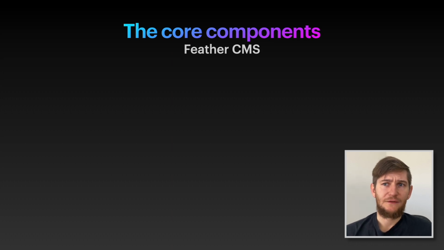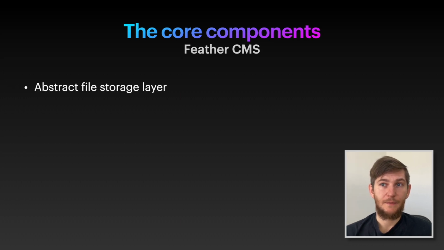In order to create Feather, I had to implement and invent quite a lot of new components and libraries. Feather uses the Fluent database layer, but there was no similar solution for storing and managing files. This is the reason why I made an abstract file storage layer from scratch. It is called Liquid, and it follows the same principles as Fluent.